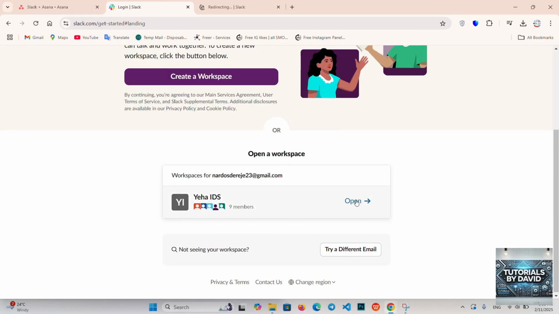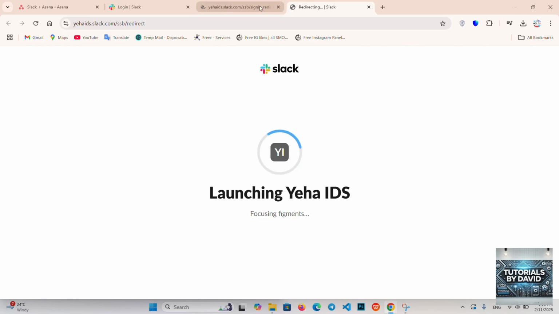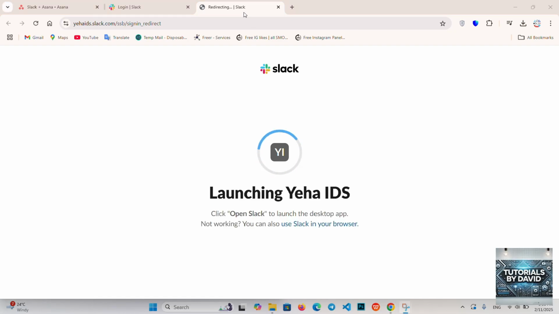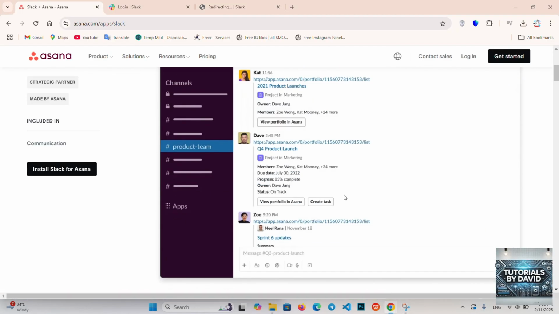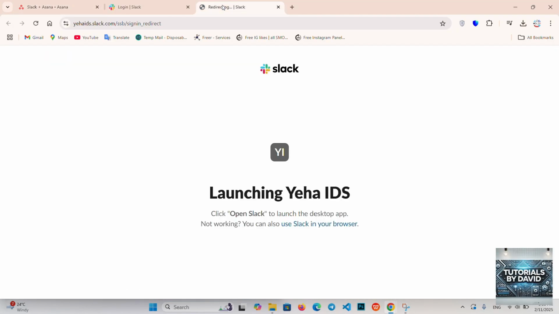Which one should you use? For instant task creation, use Slack commands to add new Asana tasks effortlessly. For staying updated, enable Asana notifications in Slack to keep track of progress. For better workflow automation, use Zapier or built-in integrations to streamline team tasks. With Slack and Asana working together, team communication and project management become more efficient than ever.